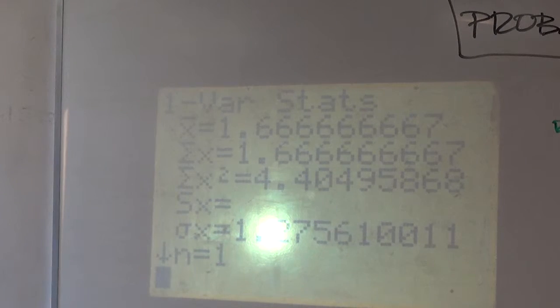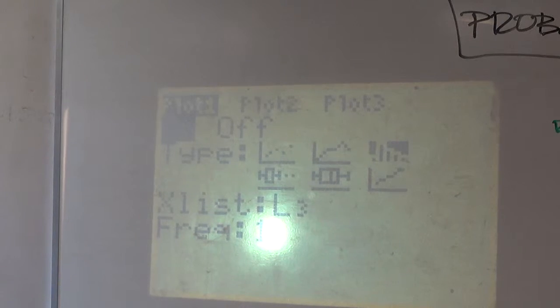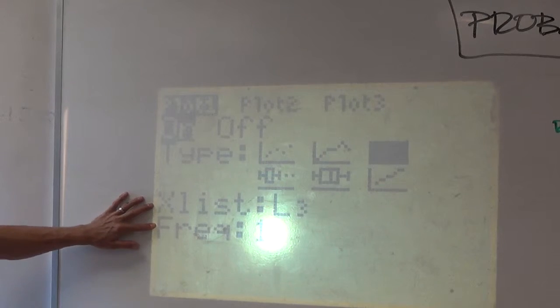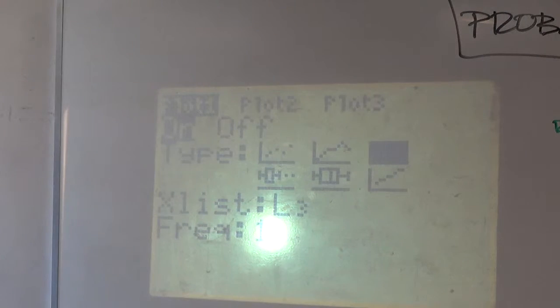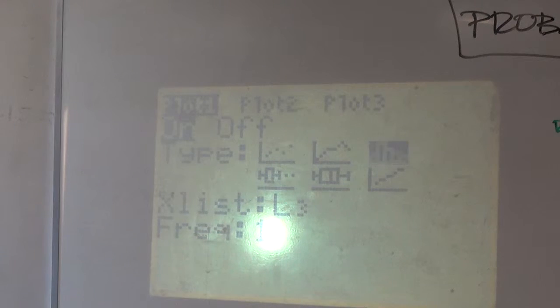So now Kelly asked, okay, I can't get this thing to graph. You can, you have to tell it where to look. So I'm going to set up a quick histogram for you guys of your data, if you don't mind. Plot 1. Histogram. This is where you would tell it to look at L4, L5. Now I'm going to tell it L1, L3 because that's where my stuff is, but you just have to put your different lists here when you set yours up. That's the only difference, my friend. It'll turn on the plots. My info is on plot 3 and 4. Yeah, then just put it there, 3 and 4. All you have to do is tell it where to look. The biggest cause of error in the TI is people telling the TI to look at different places than where the data actually is.